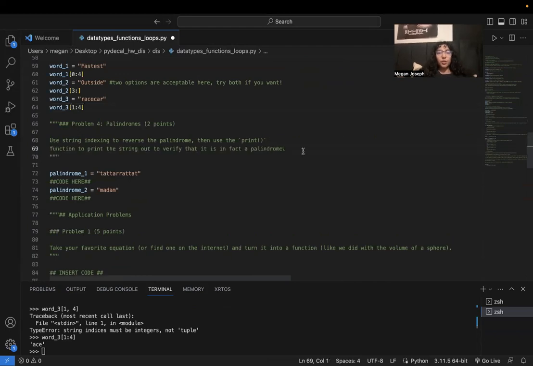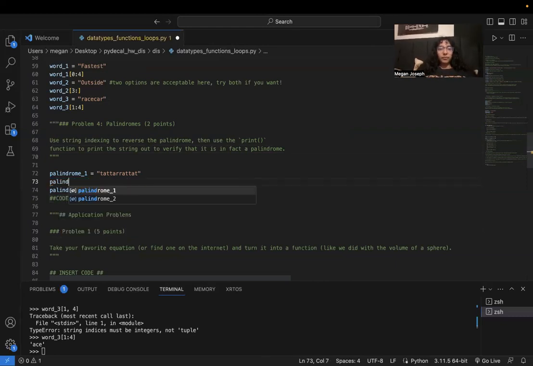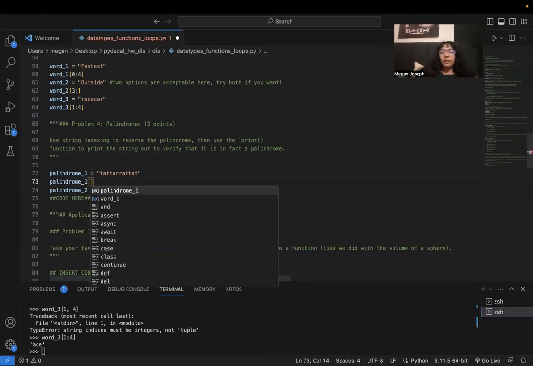This is also another string indexing problem. So we want to reverse a palindrome. Okay, so this one is tat-a-rat-a-tat. So we want to reverse it.